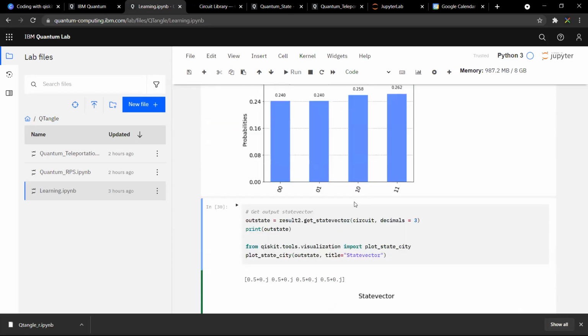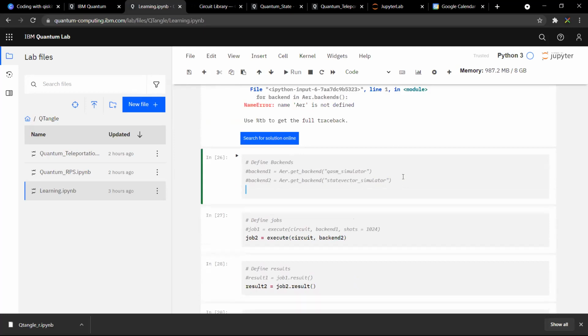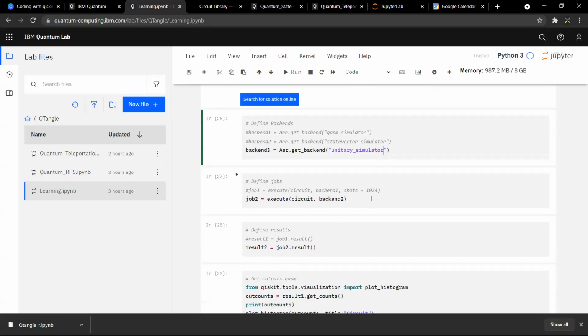So the next backend we're going to look into is the unitary backend. So backend is equal to Aer.get_backend, unitary simulator. We follow the same set of rules. We define the backend, then we tell what job we are going to do, and then we get the result out.